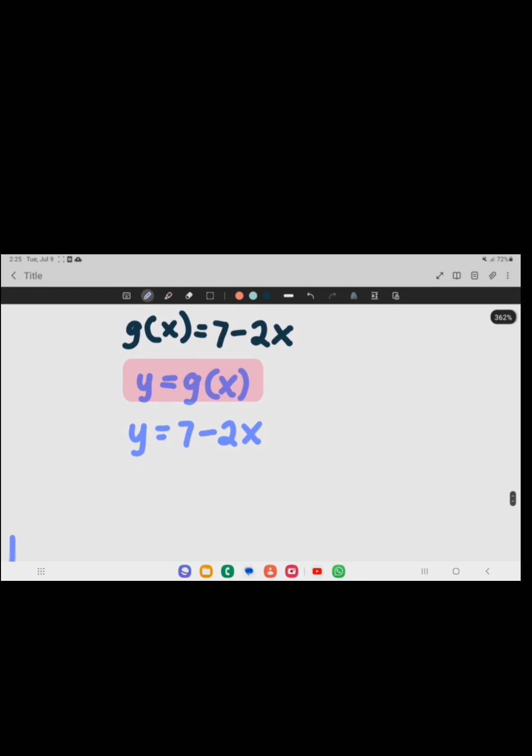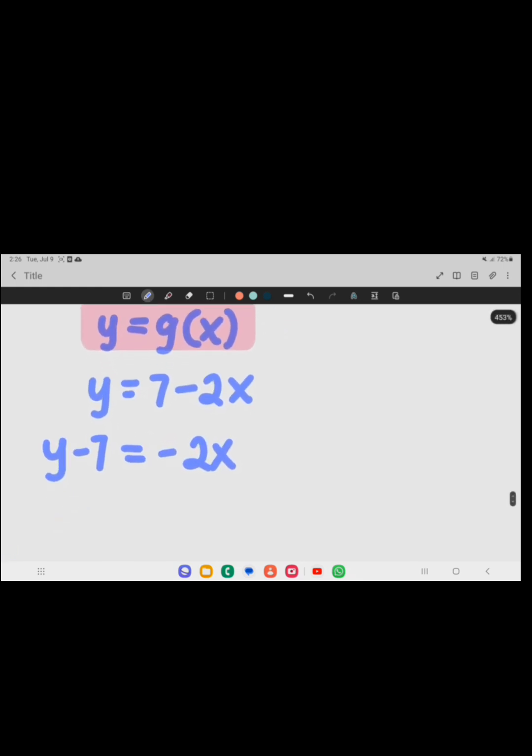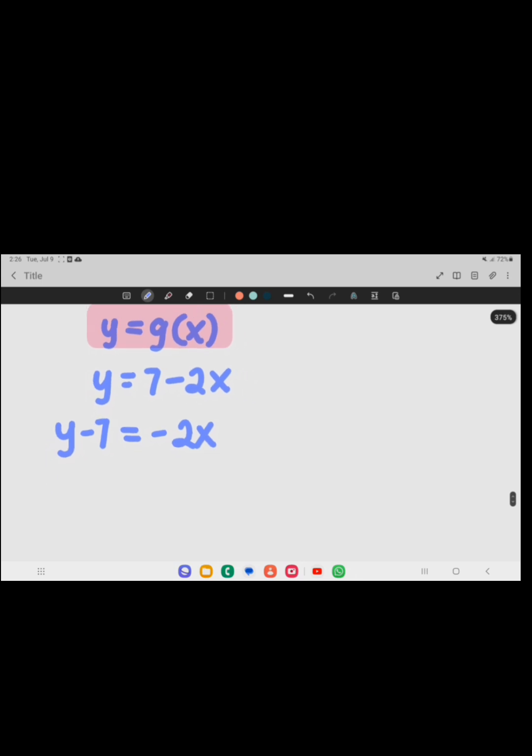So how to make the x as the subject? Move the 7 minus 2x to the opposite side. So how to move it to the opposite side? Okay, so this is a plus. Nothing in front, it means a plus. So when it's a positive 7, when you want to move it over, it will become a negative 7. Okay, a minus 7. Okay, and then how to make x as the subject? Negative 2 is here, right? So it's a times relation. So when you want to move it over, it will become a divide.